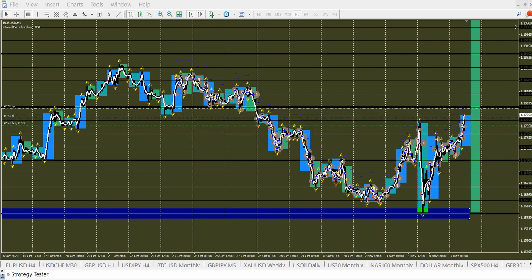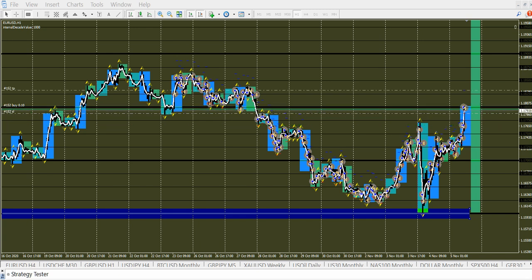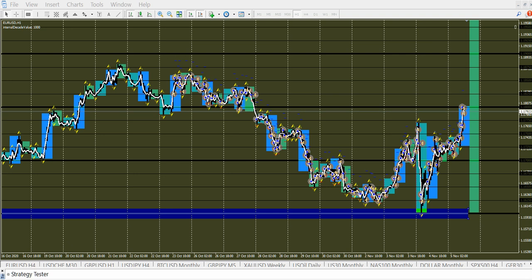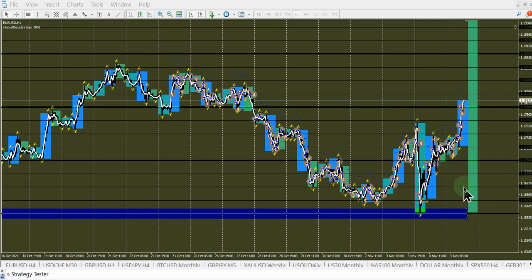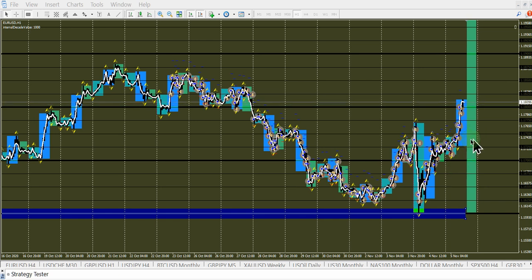Look at this thing. Look at that thing cut. Look at that puppy cut north. Now I'm selling into that, all over again. That blue session is the European session, coming into U.S.